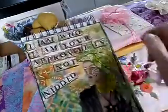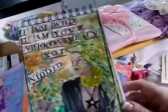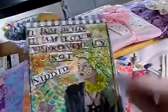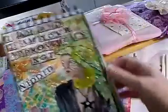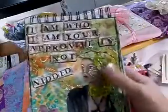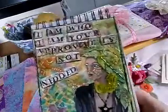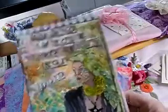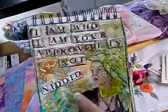I've still got some left, so I'll be using it. There is some behind here as well. This is another magazine person. In fact, the photograph ended — she didn't have hair in the photograph, this one. The hair ended there, so I had to come up with something. And I've given her like a pepper leaf — peppers for her hair, and a bit of warrior paint on her face, and a little butterfly at the corner there in the birdie. I think there's another birdie somewhere. There it is.